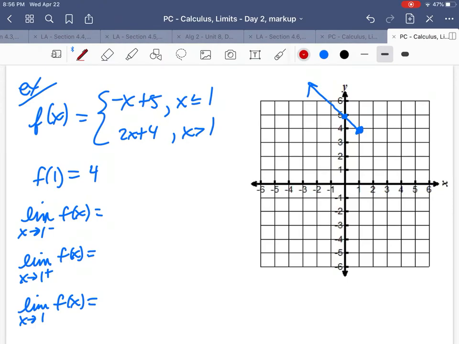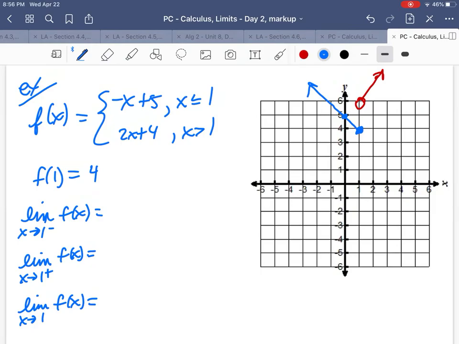And 2x plus 4. So 2x plus 4 starts at 4 and goes up 2 over 1, up 2 over 1. So that line right there cuts through the other one, but it's only supposed to exist for everything after 1. So this guy is not supposed to be there, and everything after 1 means I have an open circle there, and it's everything to the right. Okay, so I'm going to do that a little bit better.